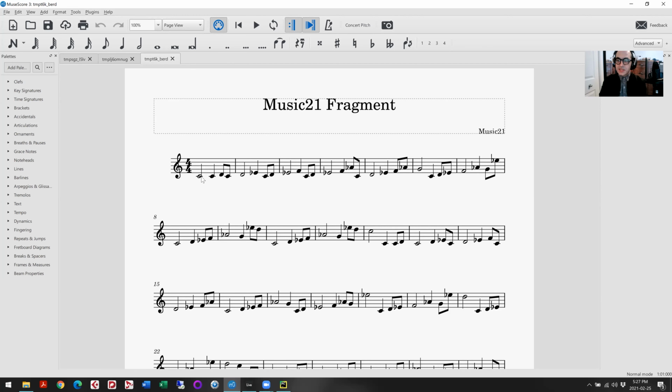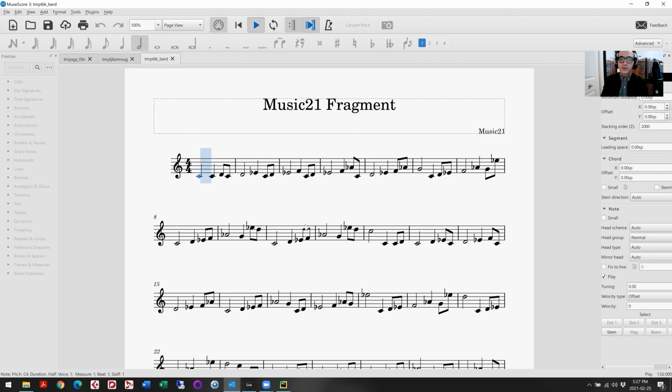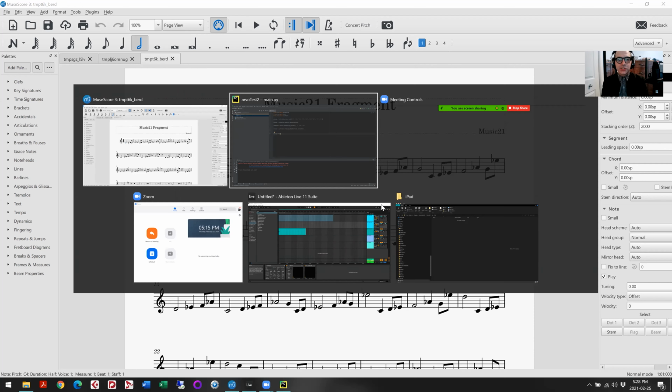So I have the same thing here, but now it has a little bit more shape because it has a rhythmic profile. Now, without rhythm, music is not much.